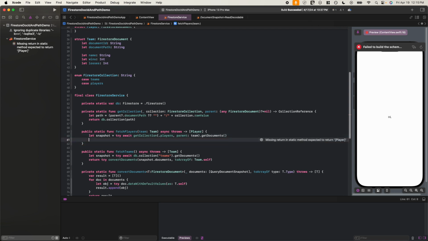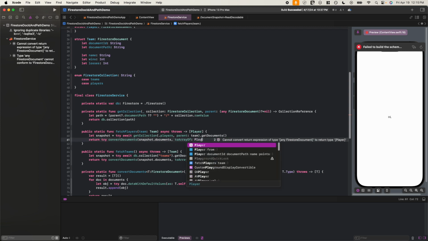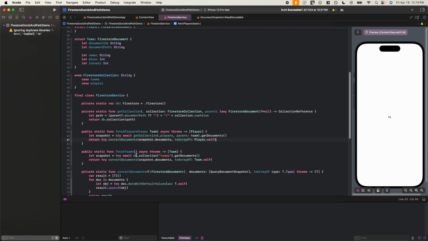So there's our documents, and then we just call convert documents. Then we can also replace this teams with this method of getting the collection with our new function.